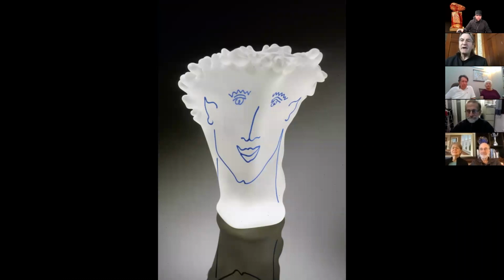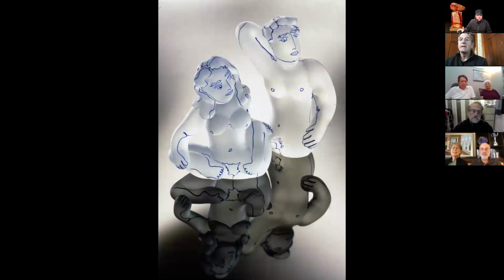But they were very instrumental in helping me move my work to the next level through support and collecting my work. I feel like my first mature body of work was these blue line drawings. I wanted to move the linear quality from inside the glass to the surface. And I think these were successful. The fawn, referencing youth.